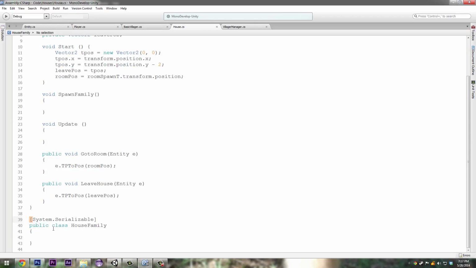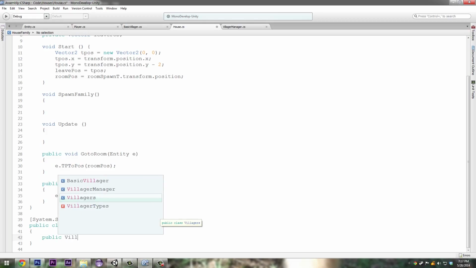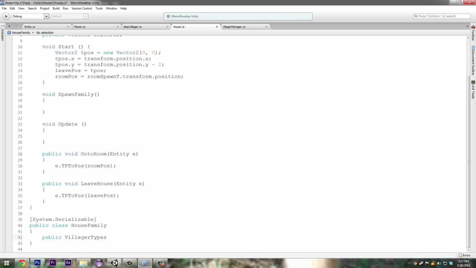And we pretty much just do a public villager type, and then a public string first name and public string last name, and we just do down here v type.